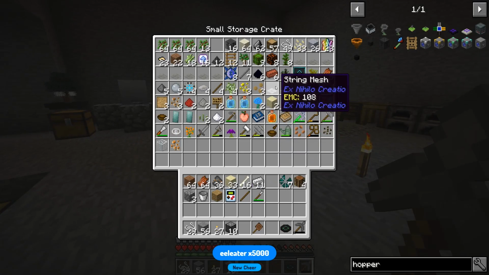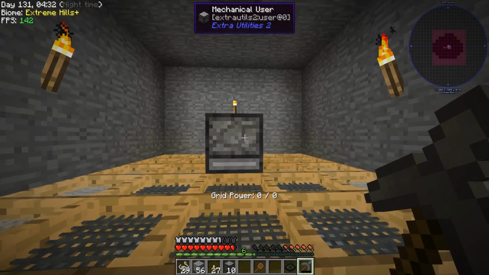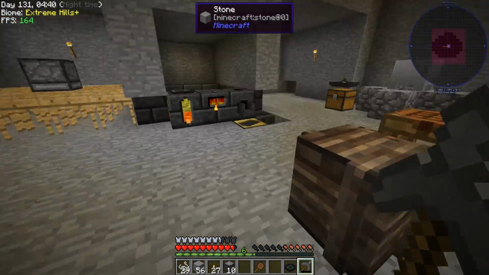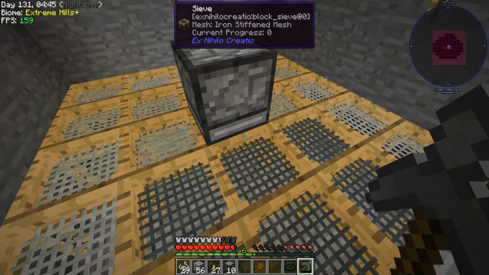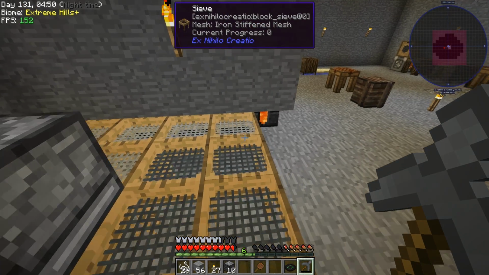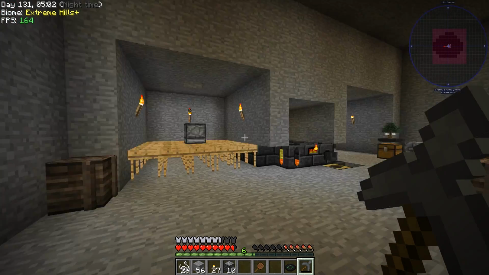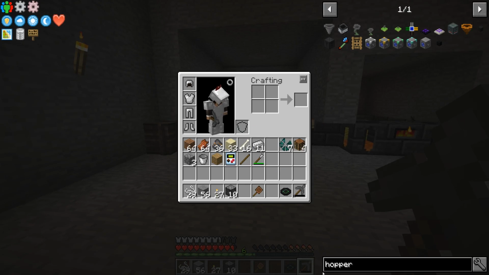One thing that I do want to try and get up and running is these speed modules. We've got 16 of them, and if we can get just a few into the mechanical user here, it should make our lives a little bit easier and should end up sifting things a heck of a lot faster, right? Especially given that we've got 25 sieves here. If we can get all of these upgraded with iron stiffened meshes and get speed upgrades into the mechanical user, we should get quite a lot of sifting going real quick here, which is going to be quite nice for us indeed. So, in order to do that, let me look at getting a little bit of grid power.